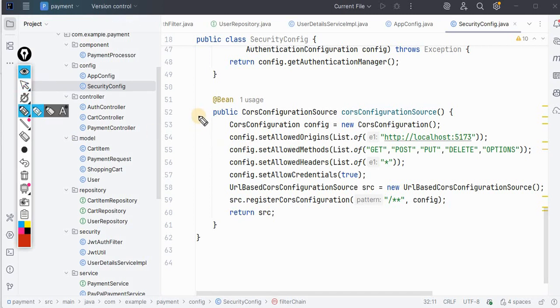Yes, sir. So what is course? I mentioned you know what is course. Course is used if anyone from outside, like any React application, wants to contact you, then you have to mention the details of that particular URL in your course. Is this clear? Yes or no? Is it clear?